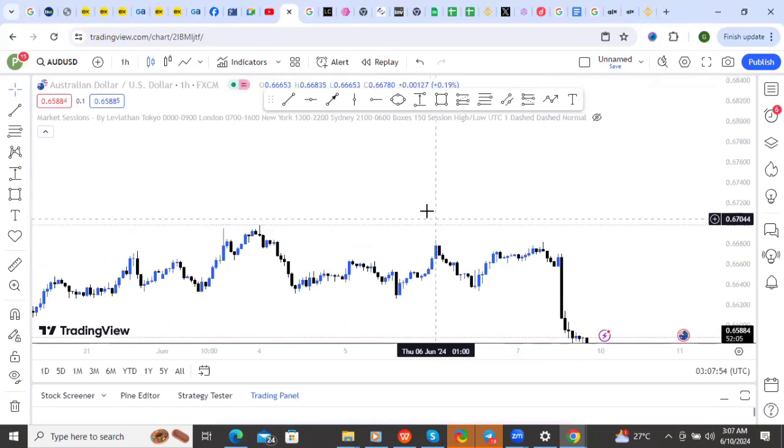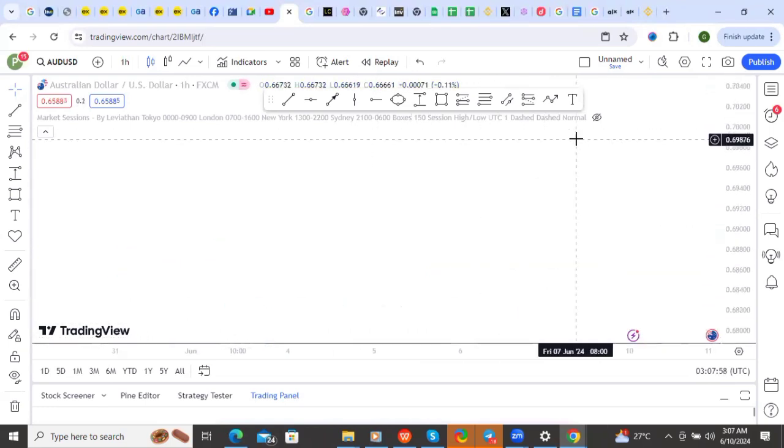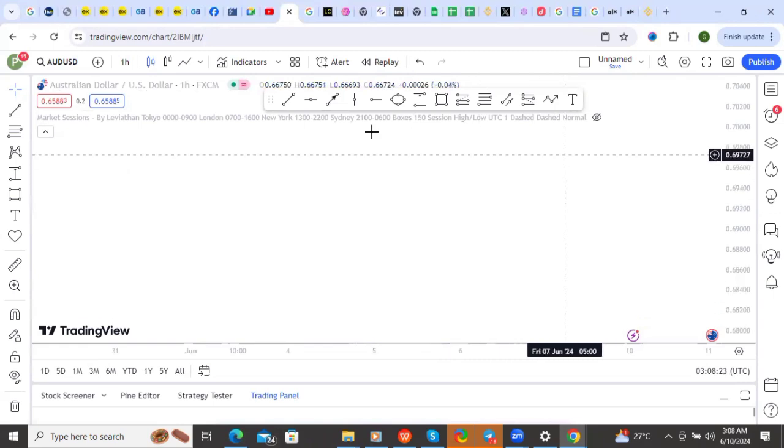Let me not speak too much. This is just how the breaker block strategy looks. One thing about me is that I love to observe patterns and I love to draw patterns, so that whenever I see the same or similar thing happening on the charts, I try to make sense or meaning out of it. So this is what a breaker block strategy looks like.